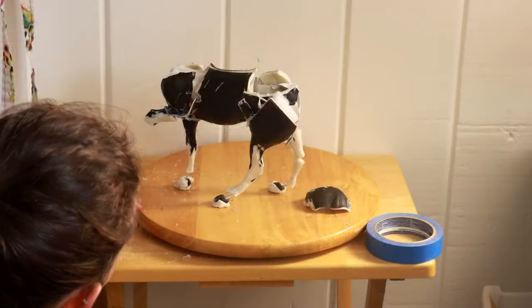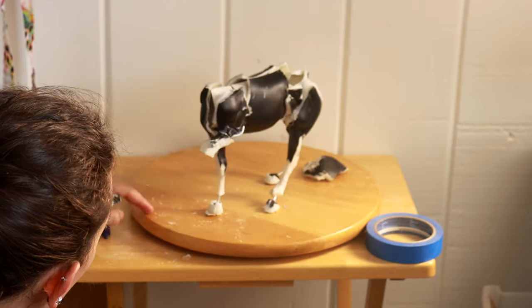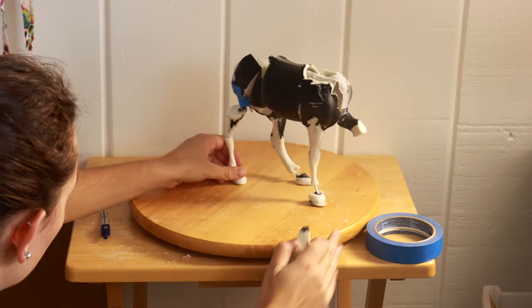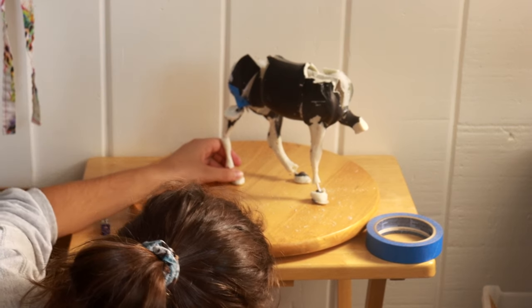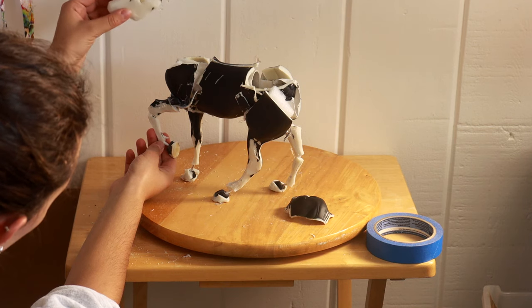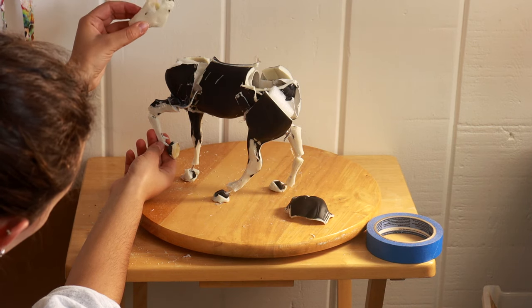I got him standing here on three legs, and this is a lot of checking how everything's going to go, that the balance is correct, because he needed to stand on the three legs. And I was deciding if I wanted the same head pose as the drawing, so it's fun, when the head is loose, to kind of play with that.